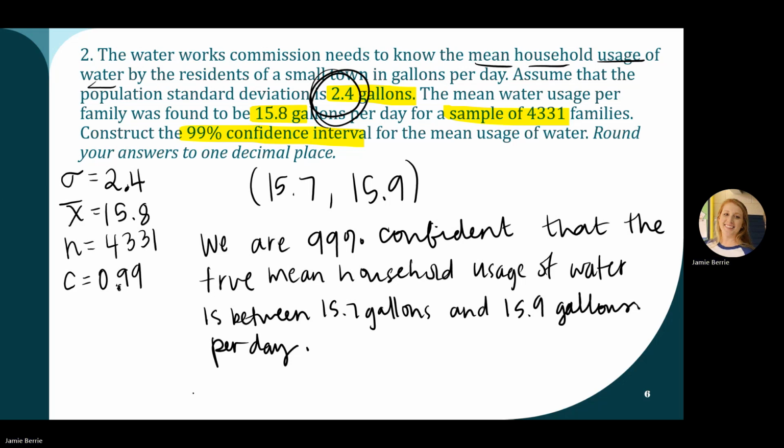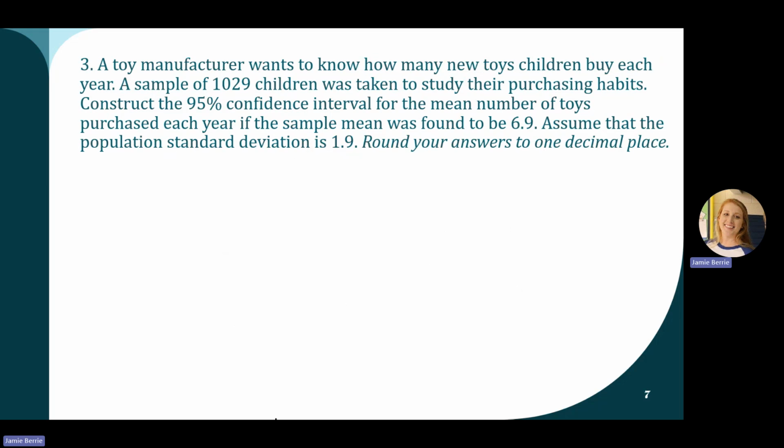Okay. All right. Hopefully y'all are getting the hang of this. I think calculating the confidence interval is one of the easiest things we do in this class. It's just that if you spend some time thinking about the interpretation of the confidence intervals, they can get complicated very quickly. All right, so let's look at this third one, and after we read through the problem together, I'm going to ask you to pause the video and try this one on your own and make sure we get the same numbers.